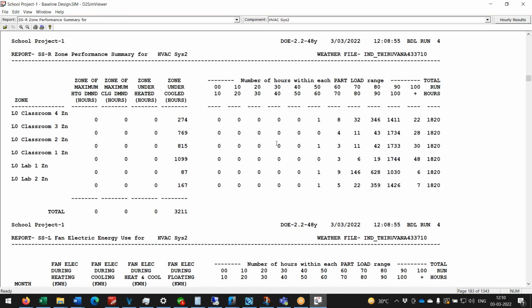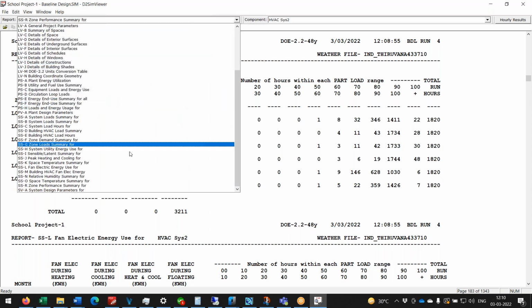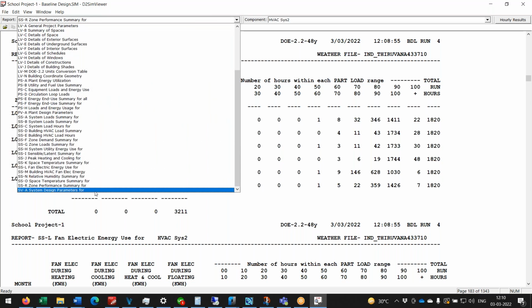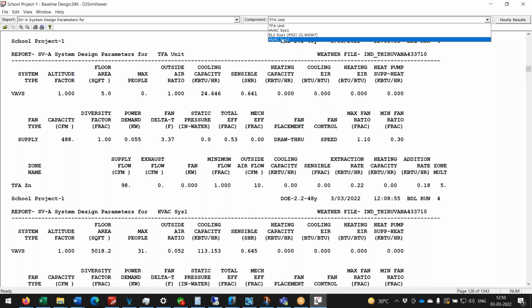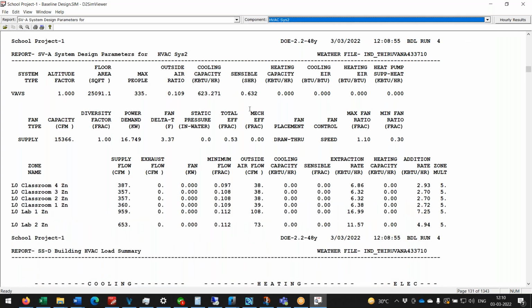So how do we eliminate it? One of the first few things that we will check is we'll go to SVA report and see how the sizing is. So you have a floor area of 25,000 square feet and a capacity of 15,366.